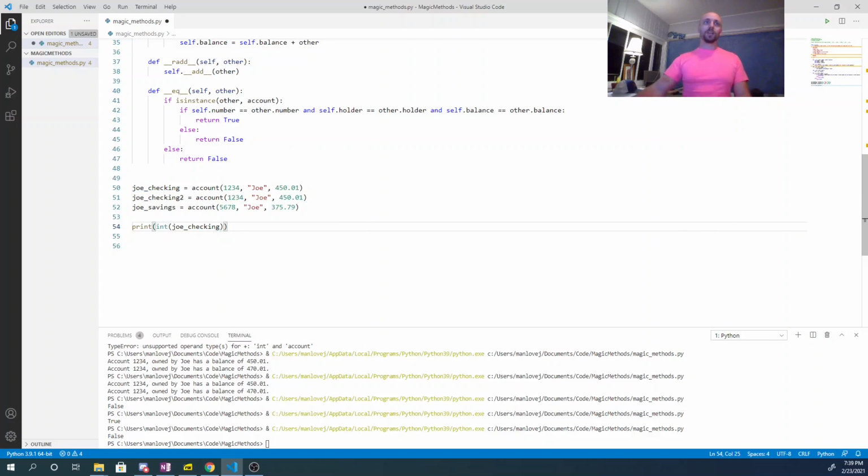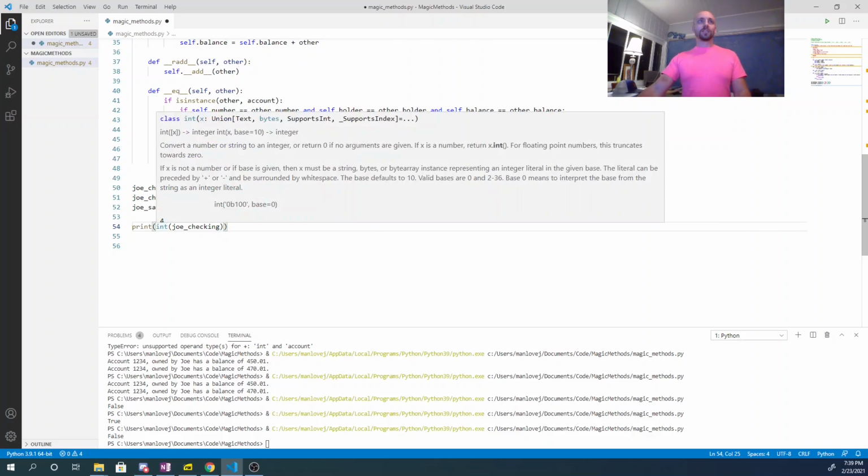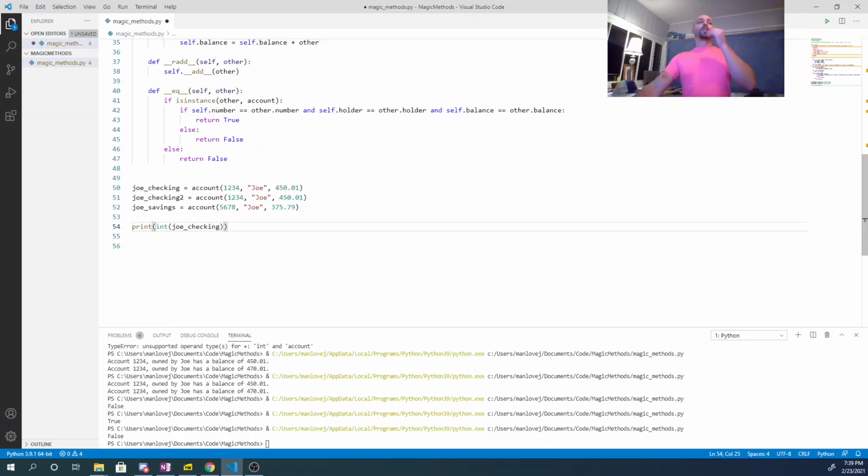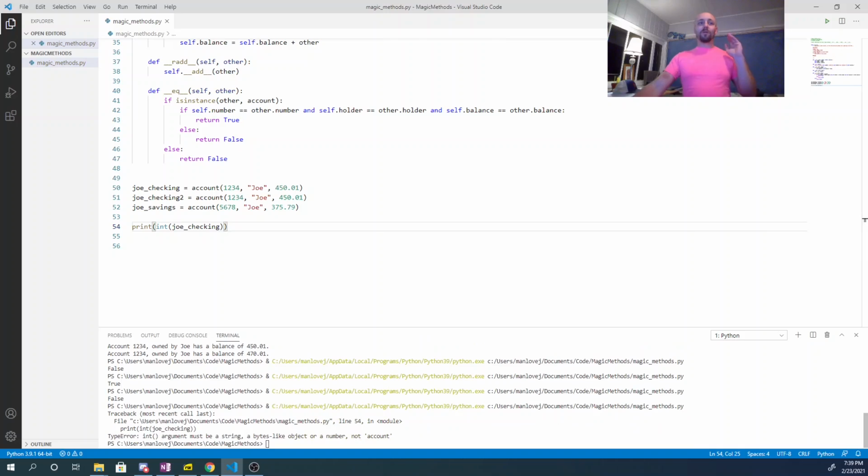This is how you get an integer, right? When you just call int, that typecasts. Right now it says it needs to be a string, a bytes-like object, or a number, not an account. Like, stop it, basically.